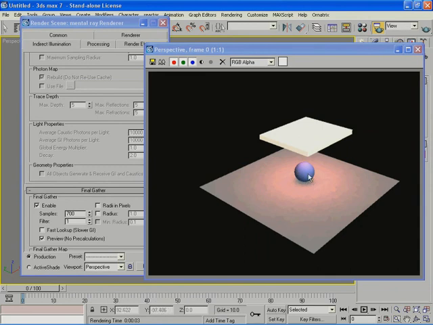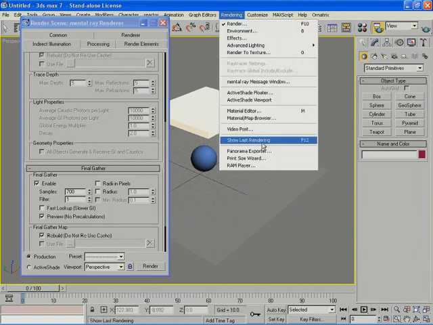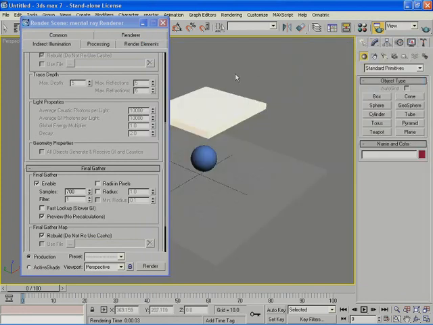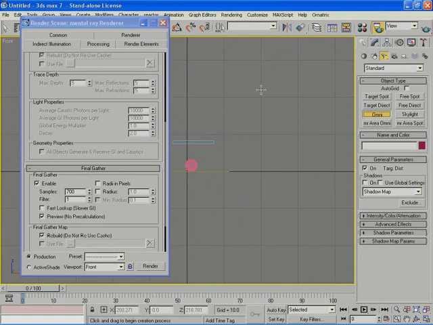But first, if I regain my last render, I see that I have lighting in my scene besides the lighting coming from this object. This is because the rendering is also taking into consideration the default max lighting system. So to override this, I'm going to create an OmniLight here and set the intensity to 0. If I do this, no default max lights will take effect in the lighting.